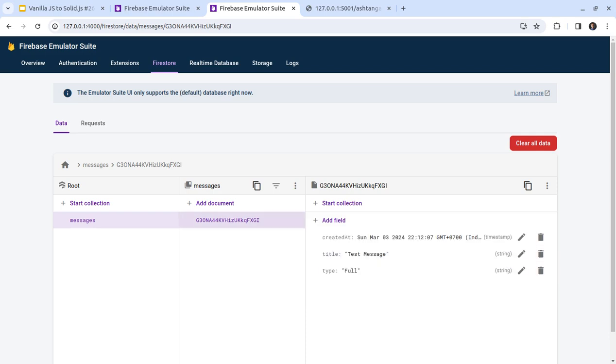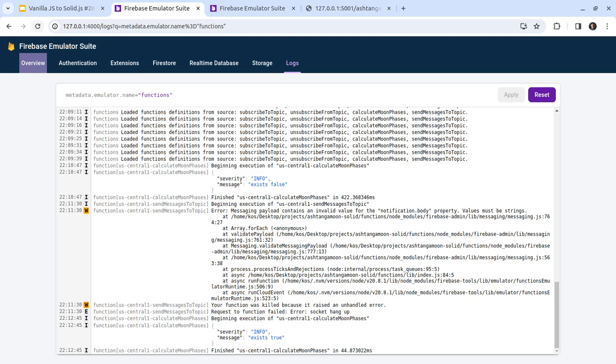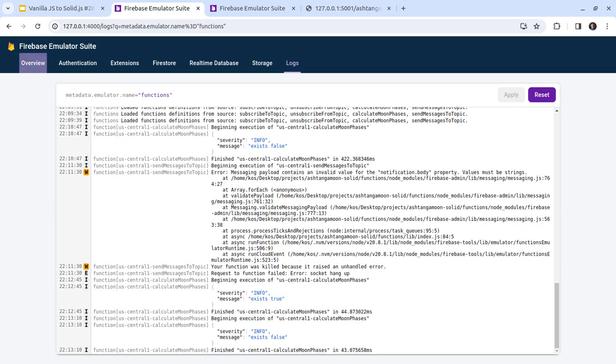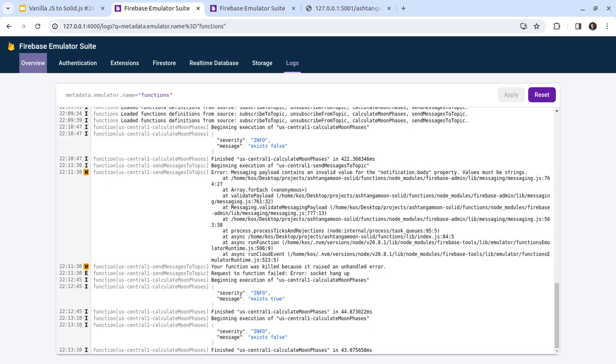Will it find this message? Run the function again. And you see exists is equal to false, meaning that the message has not been found in the database because it doesn't match the condition of 36 hours.